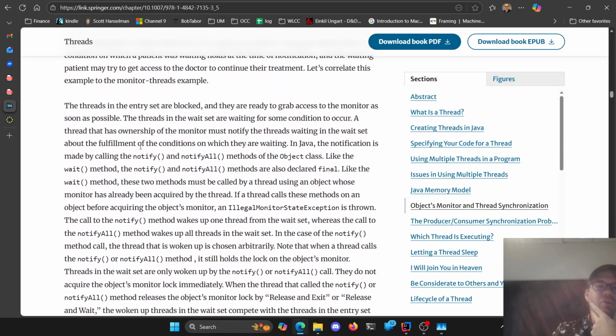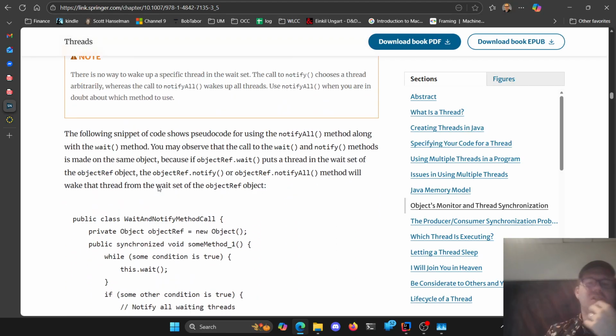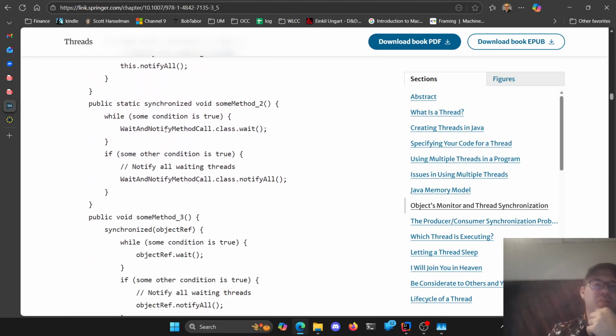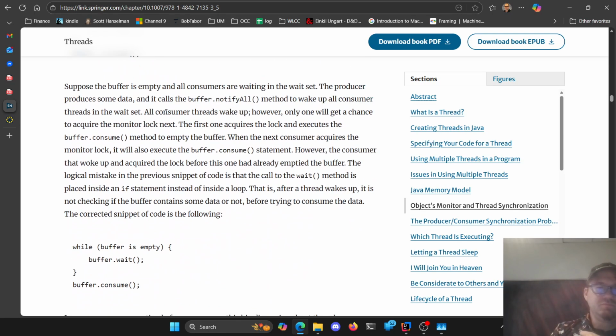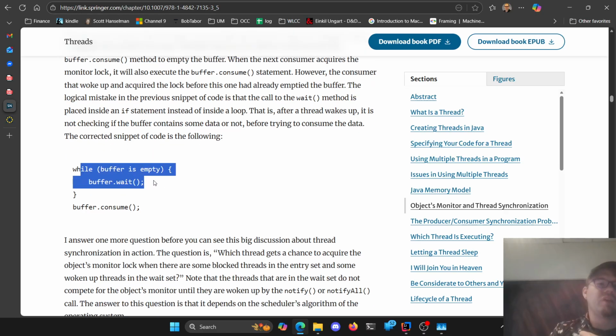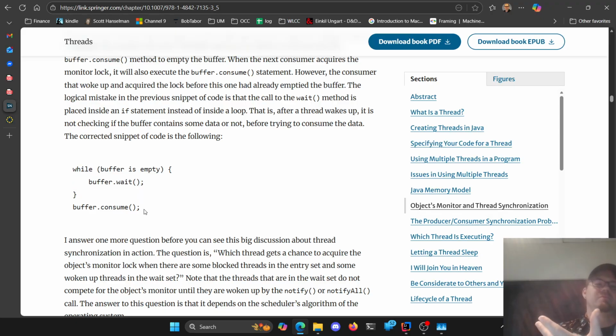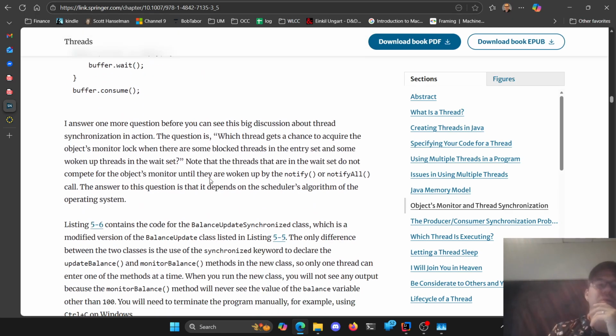All right, and then you can go through, you can notify that your lock is done and anyone else waiting on it then will have a chance to go and grab it. Again, managing this piece by piece is difficult here, so it's a little easier for us to just do the shortcuts. So this is saying, okay, I'm going to wait on it here, and then when I'm done, I will notify anybody who's waiting here that they can have their turn. Like, hey, if I've got a buffer, I'm just going to go ahead and wait because there's nothing in here. And then when it's ready, now I can go through and do something once I've got something in my buffer.